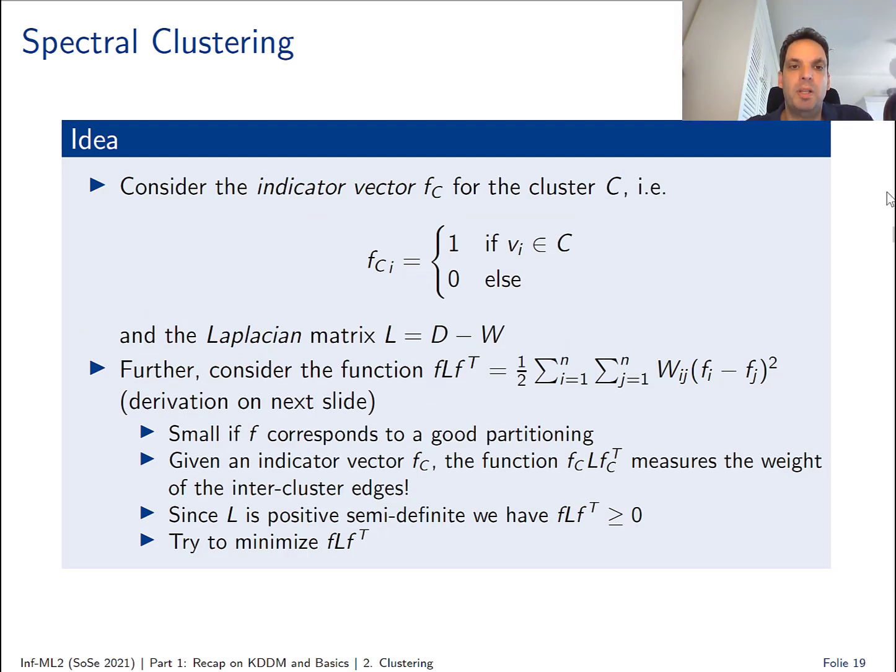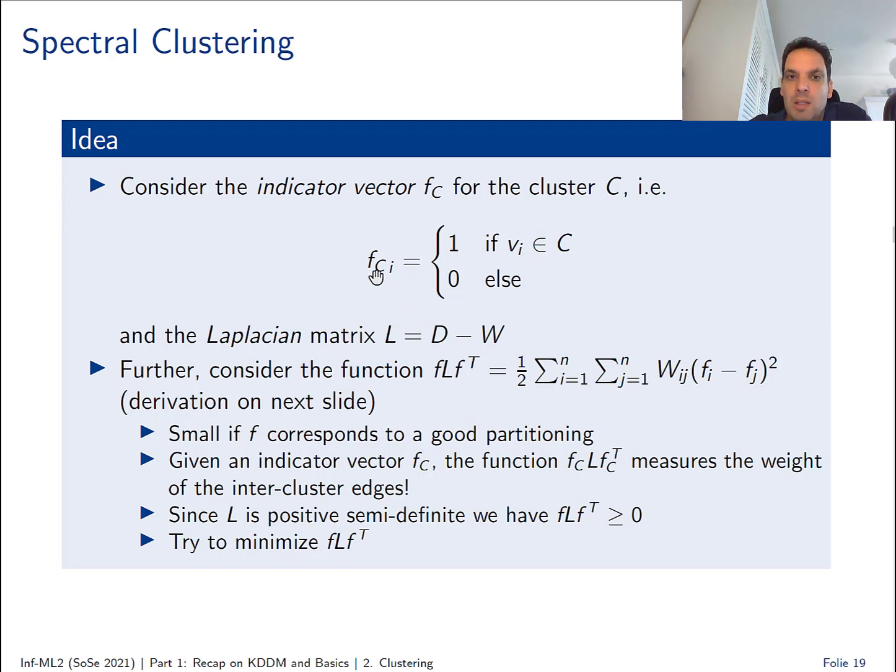Sorry, because we still have to do a little bit of workaround. And the first workaround here is this indicator vector for a given cluster. We want to have k clusters, so we have k indicator vectors telling us which objects are in that cluster. For a given cluster C, the indicator vector just states for each object in our data set whether or not this object is in this particular cluster C.